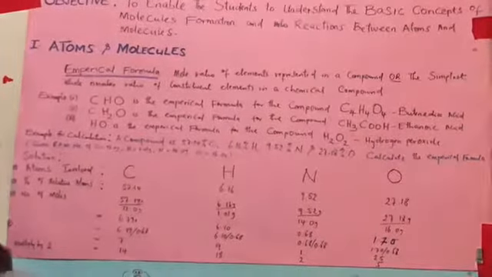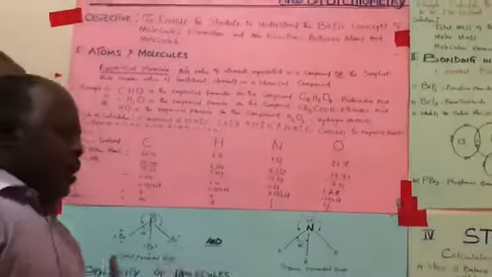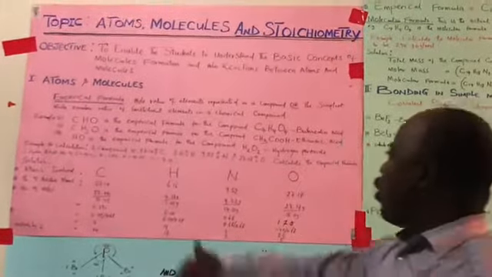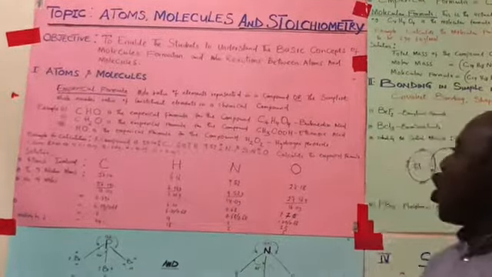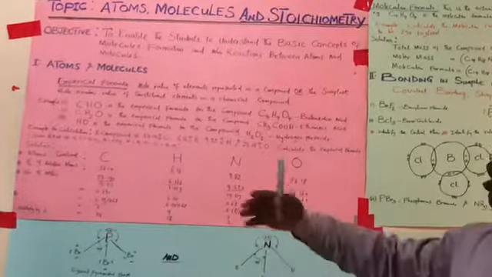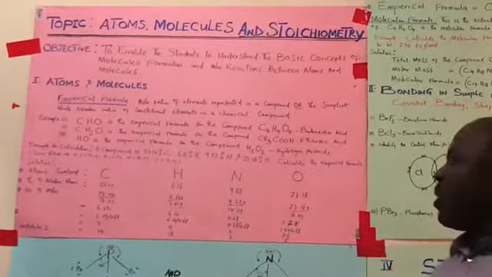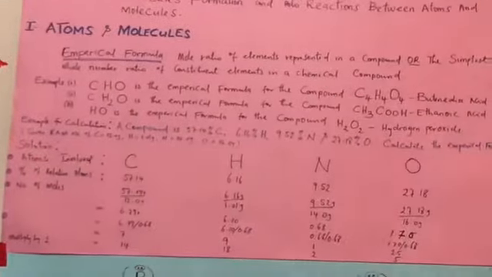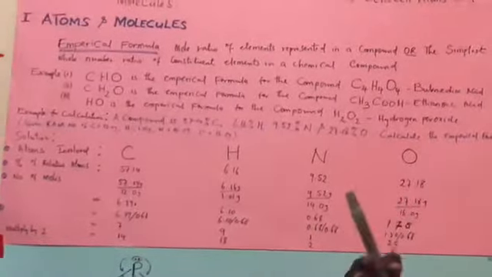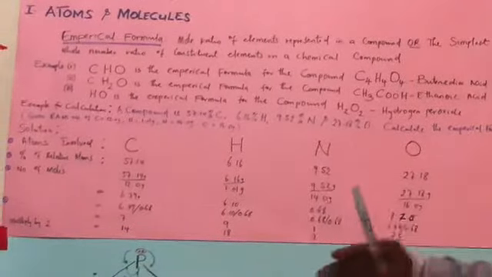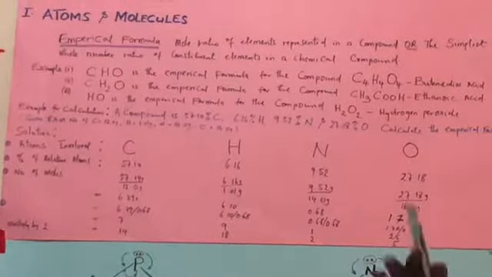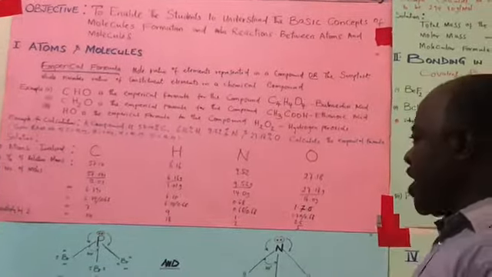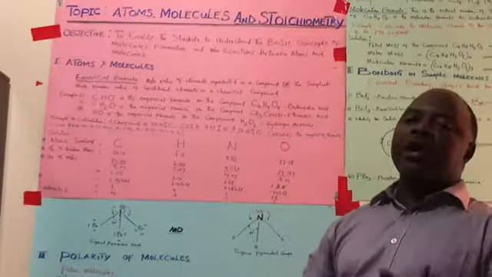Now, the question is, how do you come about all this? Excuse me, how do you come about all this? What is the procedure scientists will take in calculating the empirical formula of a compound, to know the simplest number of constituent elements in a chemical compound? There is a procedure. The first step is you must identify the atoms that are involved. The second is the percentage of relative atoms that are there. Then the third is the number of moles that are present. Then, after having the number of moles, you divide by the smallest value. By doing this, in case of any fraction, you can multiply by 2 to round it to a whole number.